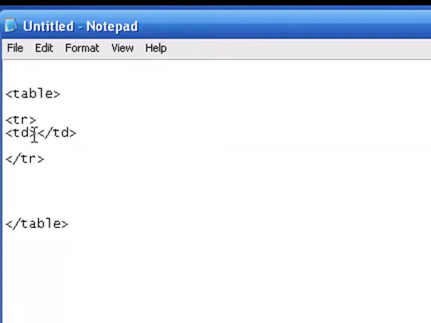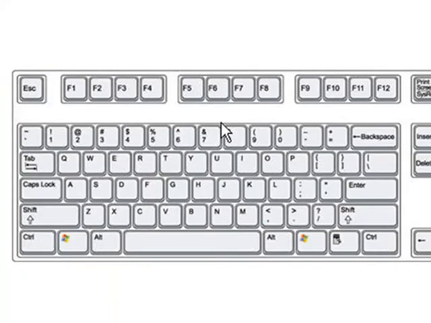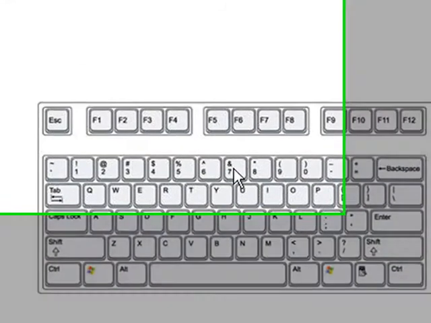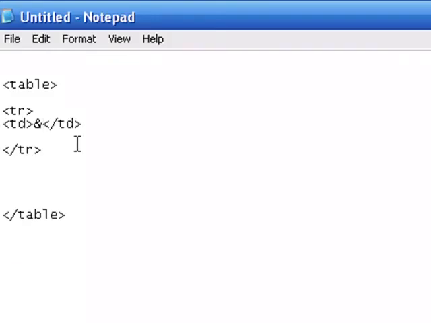So let's toss at least one of those in there, and that's the ampersand, which is located just above the 7 number key on the top of your keyboard. Hold your shift key down and hit your 7 key, and that's the guy that shows up, the ampersand as they call it. And it's NBSP, non-breaking space.